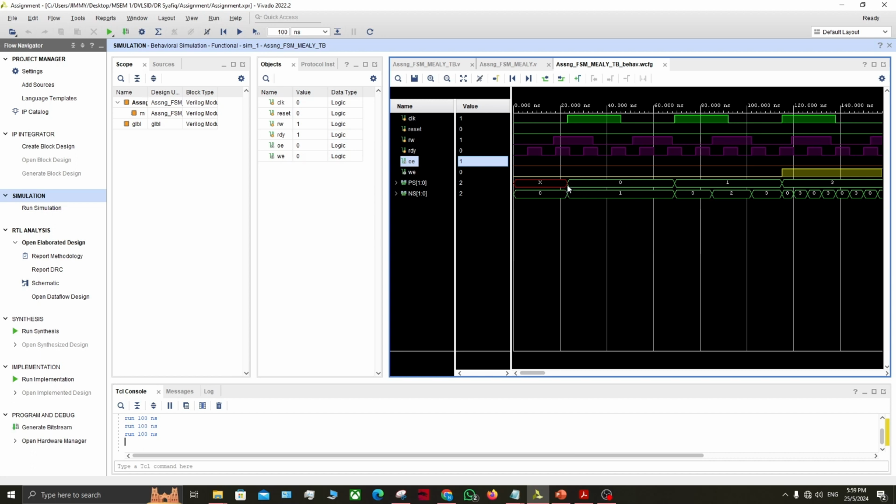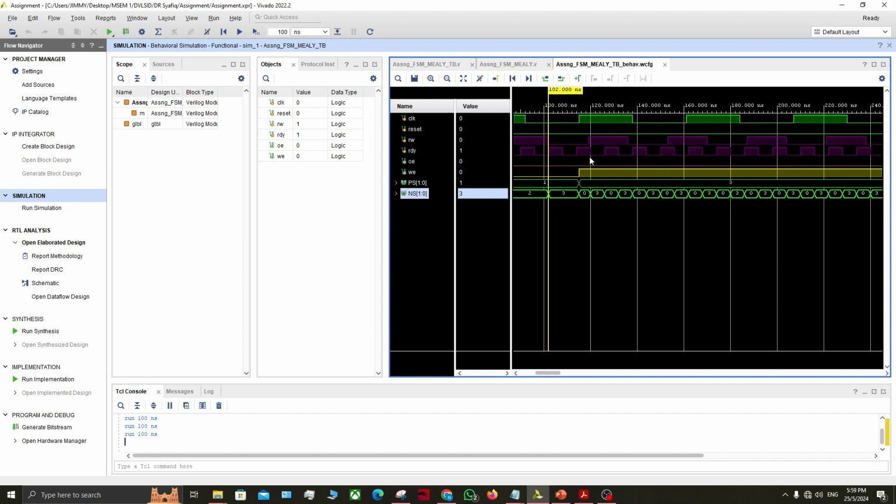Okay, let's look at this first. Initially the value is X, don't care. And then the first clock rises, we go to present state 0. Just like the state diagram, all inputs result in next state 1. And then when you go to next state 1, you can see here 1 0, the input 00 will go to state 3, just as the state diagram stated, and so on. And then when you go to state 3, the output WE will go to 1, as shown here.